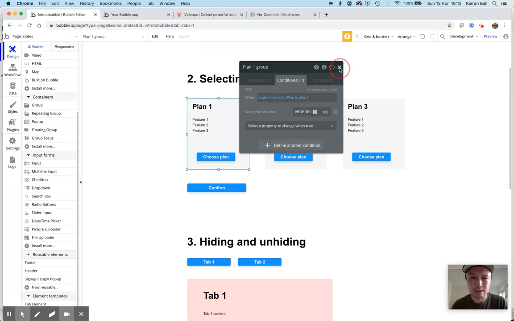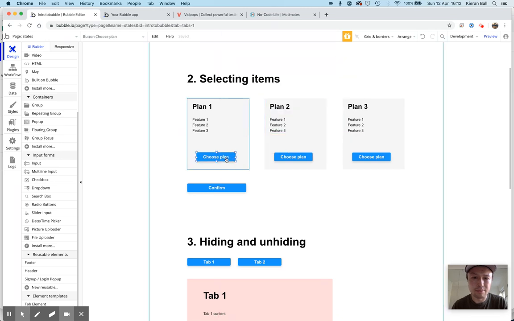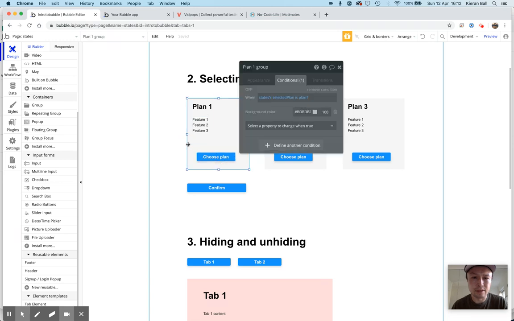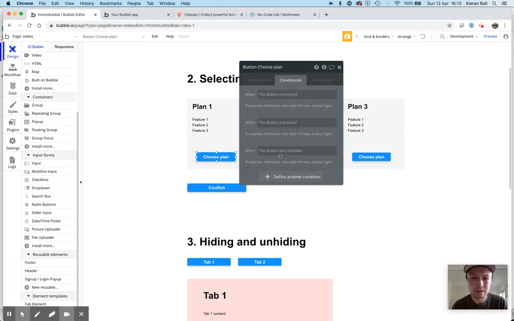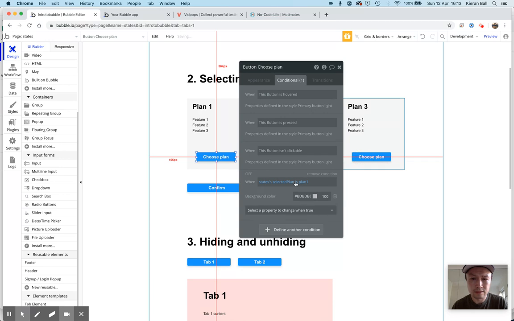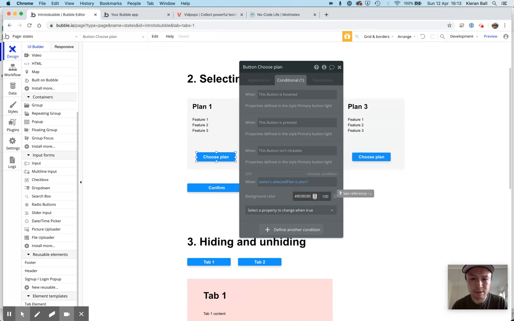And I could do the same on the button as well. Actually, what I can do here is I'll just copy this condition, and I think I can just paste it straight in. When state selected plan is plan 1.